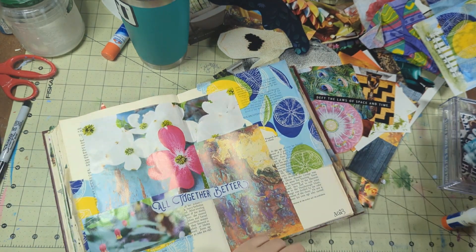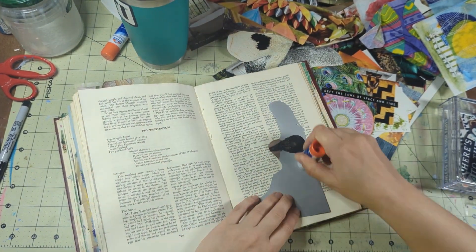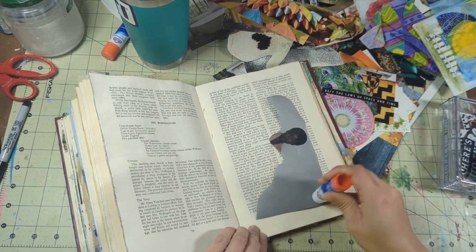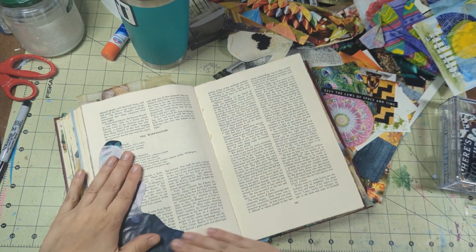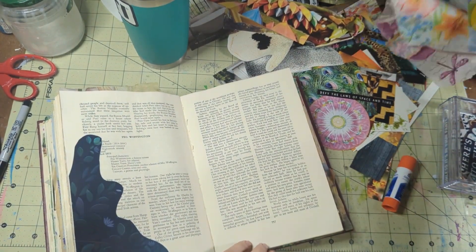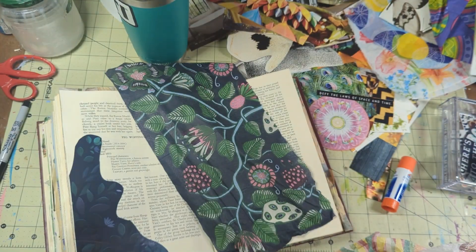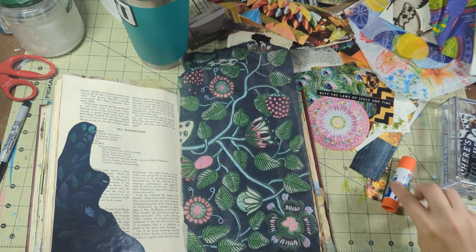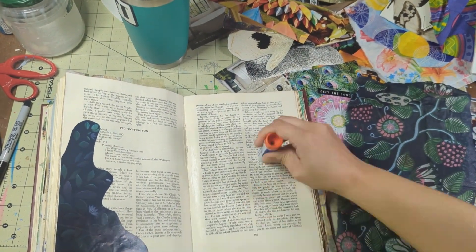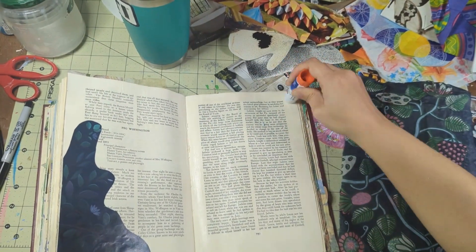I had a little bit of a hard time finding words. I have a lot more phrases to use up and to go through. I try to get all my phrases cut nicely, though I don't know why I do that because a lot of times I end up cutting the phrases up anyway to arrange the words the way I want them. I don't know where that napkin came from — if you gave me that napkin, I love it.